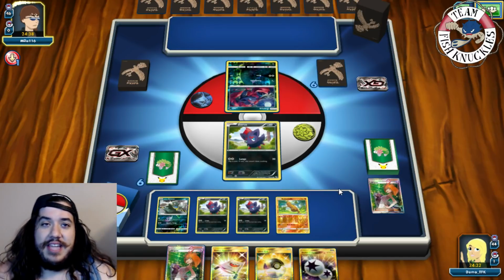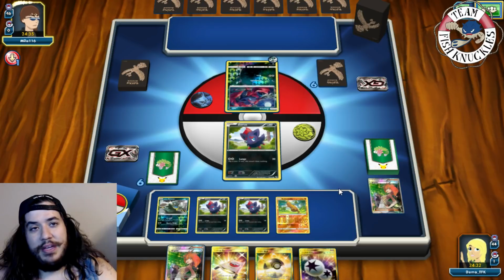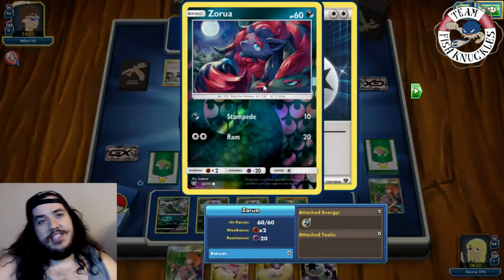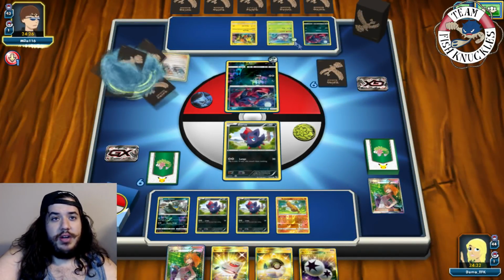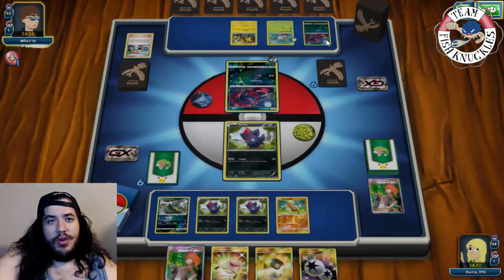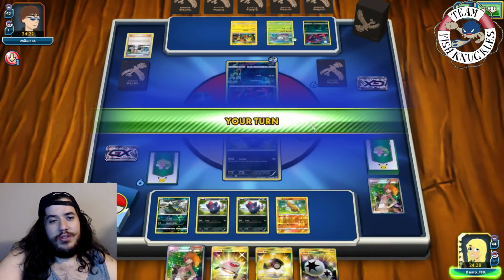I think we're playing against a Golisopod deck, though, which is going to be very interesting to see how it plays out. So there's a DC on the active. There's a Bridget. Now, he put the DC in the active. We can easily knock this out next turn. We get Zoroark GX. We're already doing enough damage already. Tapu Koko, Wimpod, and a Zora. So yeah, it is the Zoroark deck. And there's a Ram. Going to do that 20 damage and on to our turn.